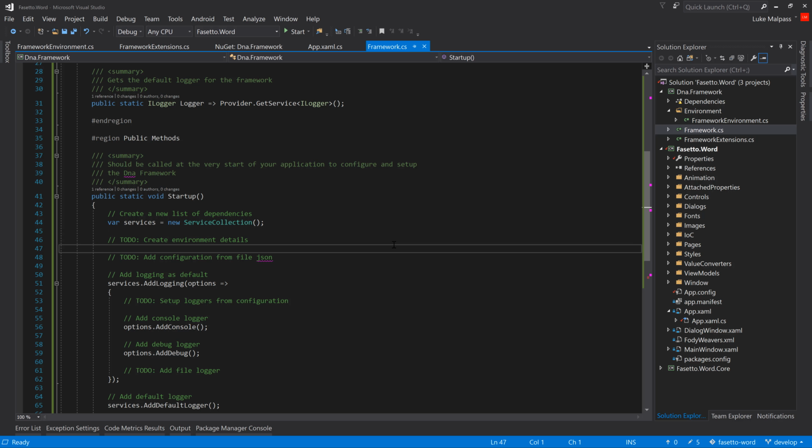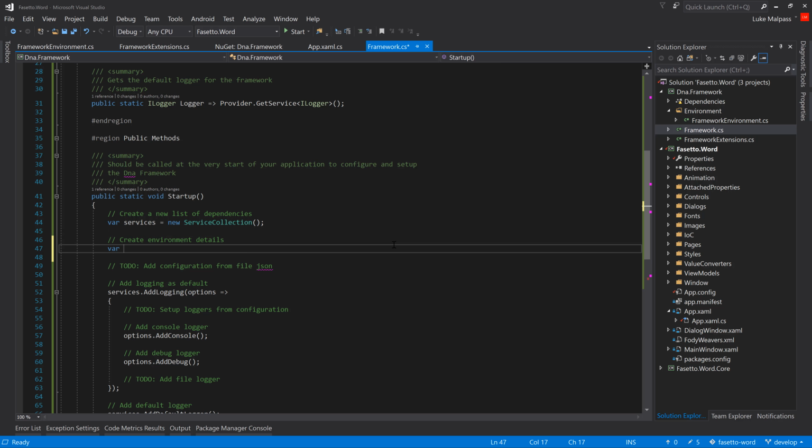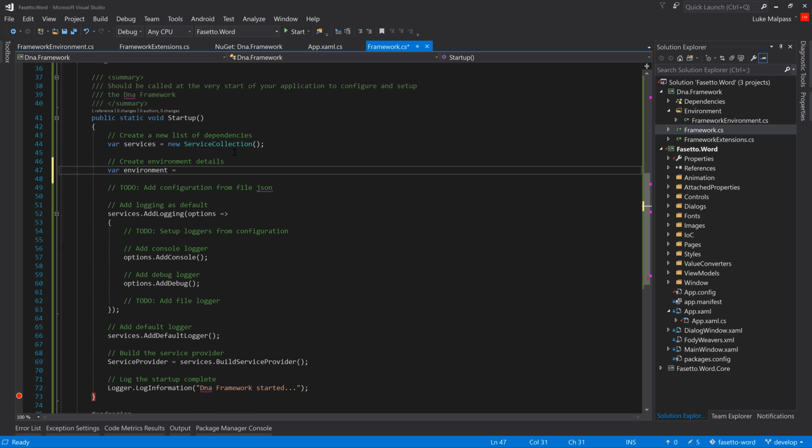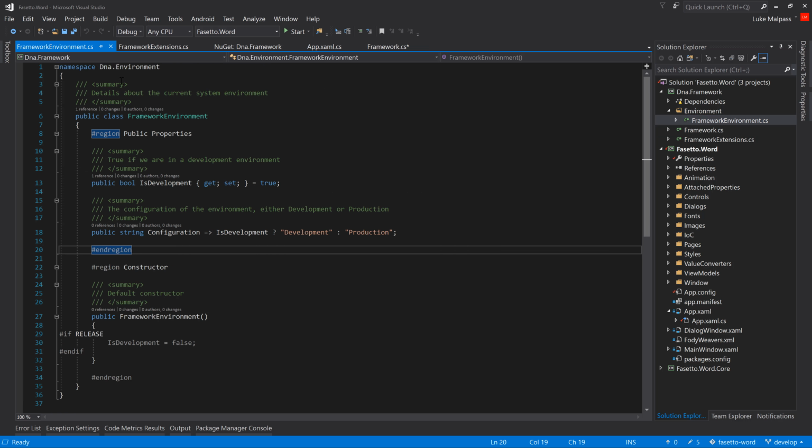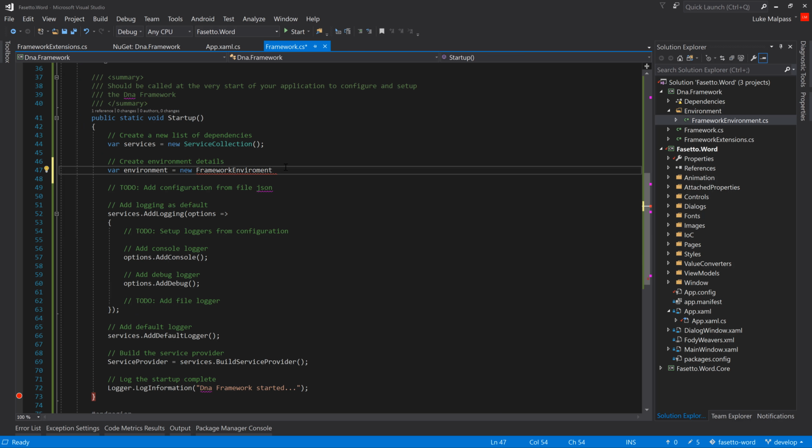So we'll also inject the environment. First we want the environment, because we'll need to use it in here when we're configuring loggers and JSON things in a minute, you'll see. So I'll keep a reference to it here, make a new copy of a framework environment, which must have had the wrong namespace. Yeah, clean up the namespace. Make a new environment, and that should be all we need to do. There we go, that is how you spell environment, I believe. It looks wrong now, I'm staring at it.